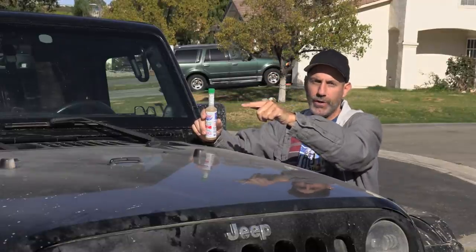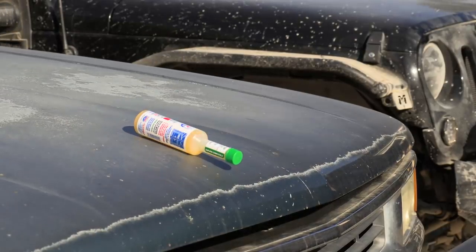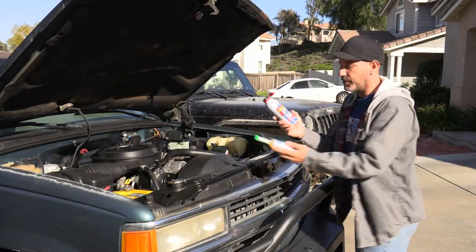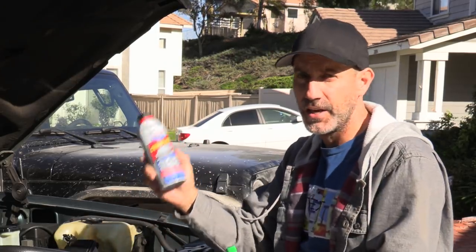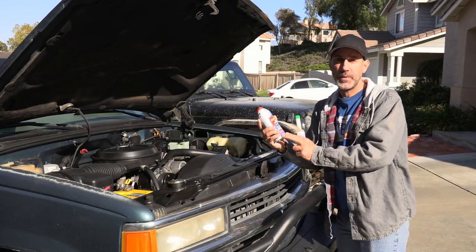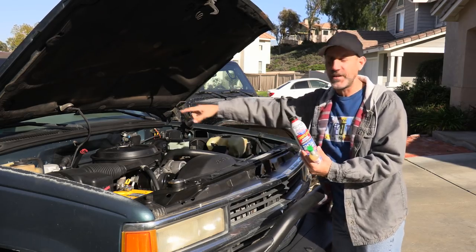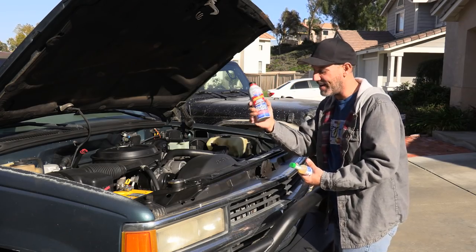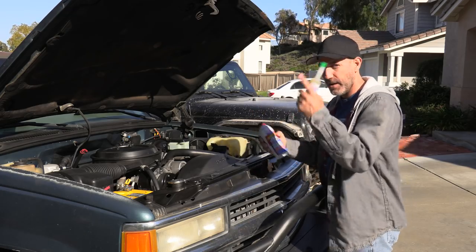Let's start on the Tahoe, since that one has some unique features to it. On the Tahoe, I used this every fuel tank for six months, and I poured one of these — half in the engine oil and half in the tank for one tank of fuel — and this is a complete engine treatment. I actually thought, 'Oh my gosh, this stuff totally worked,' because it stopped — it took about a quarter oil almost every tank of gas for the first several months I owned it. Then I realized it's because I fixed all of the oil cooler leaks and lines. So that probably had something to do with it, but it was that peace of mind — and I definitely don't hear lifters anymore. It actually helped smooth that out.